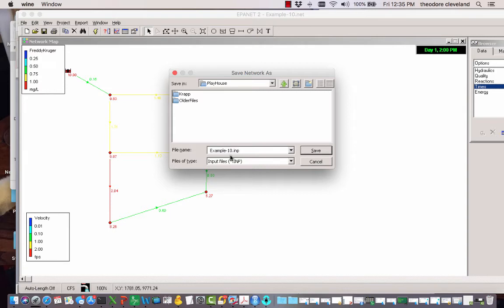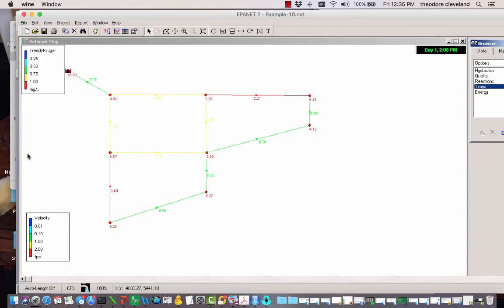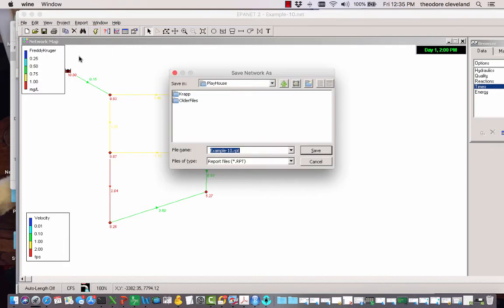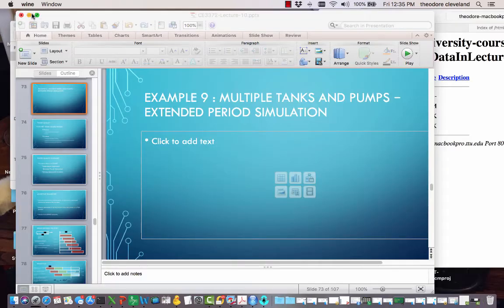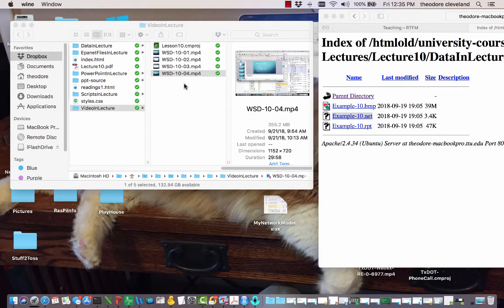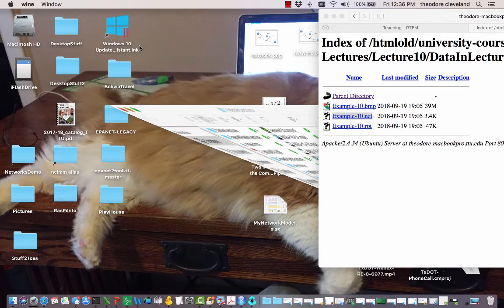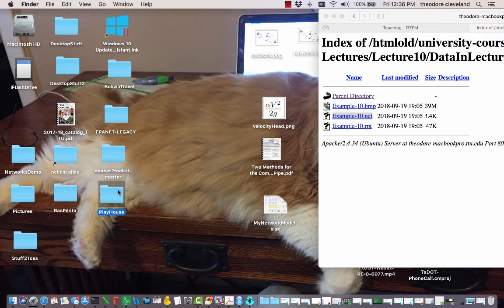That's an ASCII file. You can read that in a text editor. And there is a report file, the extension's RPT. That's also an ASCII file. So we can save those, and we will go take a look at those files, and then that will complete the lesson.